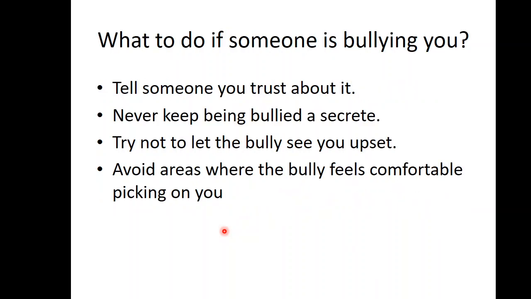What to do if someone is bullying you? Okay, so what do you do when you find yourself a victim of bullying? Tell someone you trust about it. And if you are not the type of person that can tell another person, try to write a note and just say that a certain person is bullying me or is doing this to me. Now, people that you might want to tell are your parents, your teachers, the principal, or your older friends, okay? Or any other friend that you have. Try to talk to someone. Try to tell someone about it, okay?